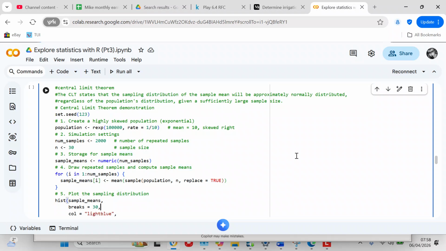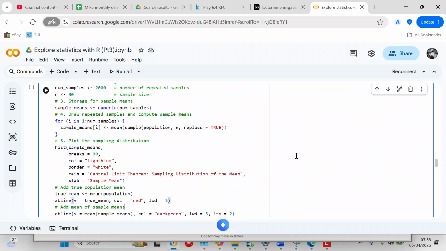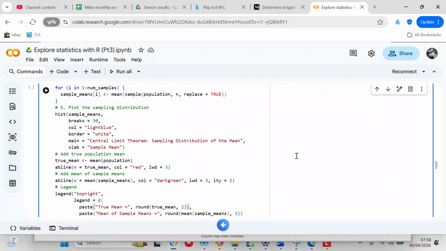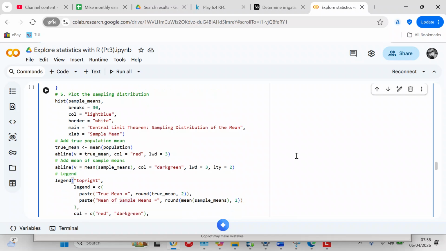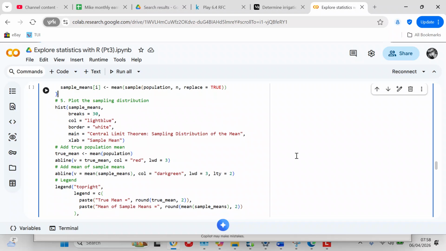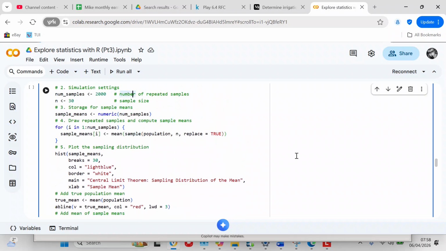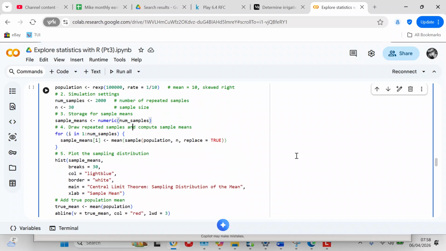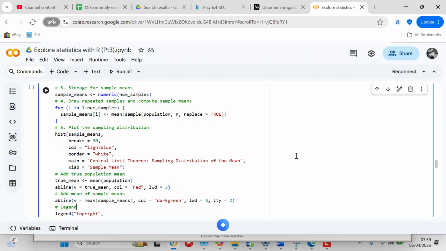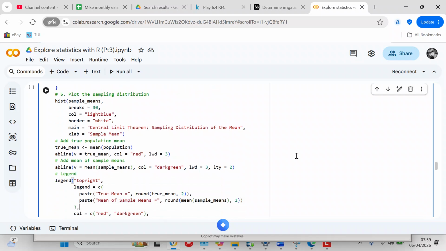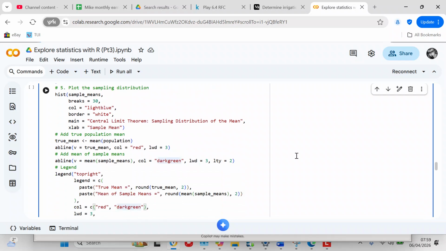And so now we're going to plot a sampling distribution. We're going to create a histogram. So hist(sample_means), and that's going to be 2,000 elements, a vector with 2,000 elements in it.